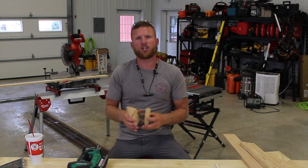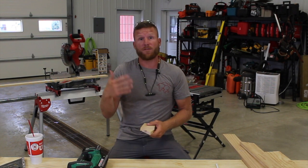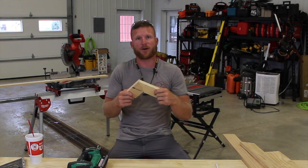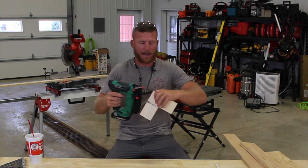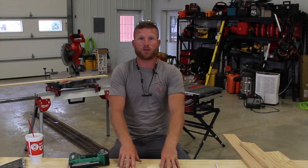The way I've always done it is I get my measurements, cut the bottom board, cut my two side boards, put the top board on, and install them one at a time making sure the miters line up nice before nailing off. Then I evolved — I learned I should probably be gluing these joints, especially in post-frame where you're out in the elements with different temperatures and the wood is going to move. So I started gluing the joints, which sometimes meant holding them, clamping with my hands, or putting a brad nail in just to keep it tight.